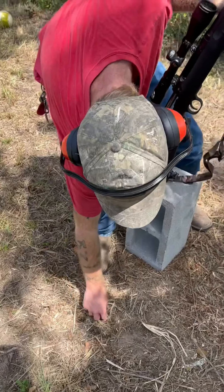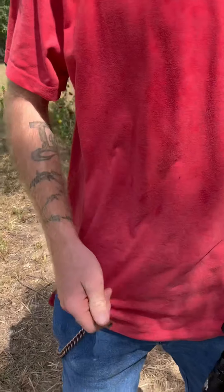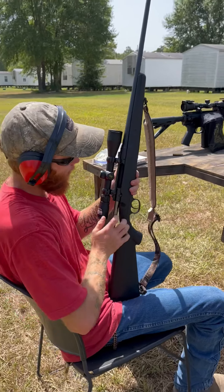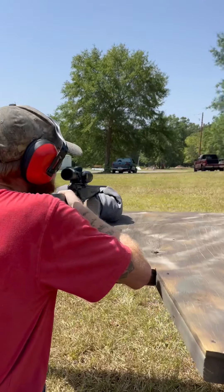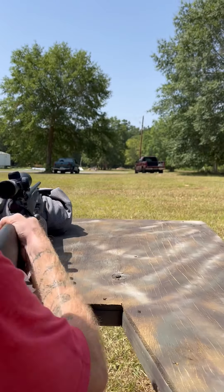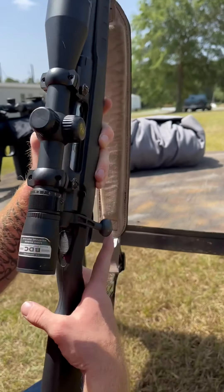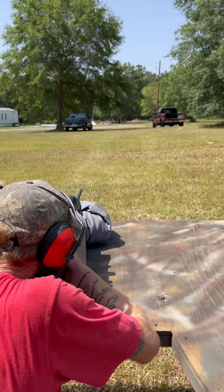There we go, it's a little softer. Yeah, I guess it was a little hard because it did hurt my shoulder. We're gonna do it one more time — that'll be the third time doing it. I'm not gonna hit this target because the scope is not sited in, and one of the rings are messed up — you can see the screw going all the way through. So I'm gonna shoot it anyway just to test the ammo out.